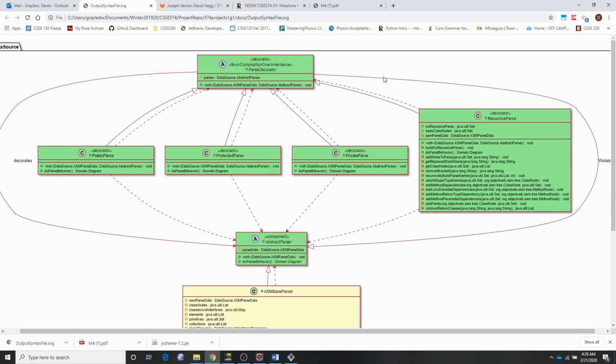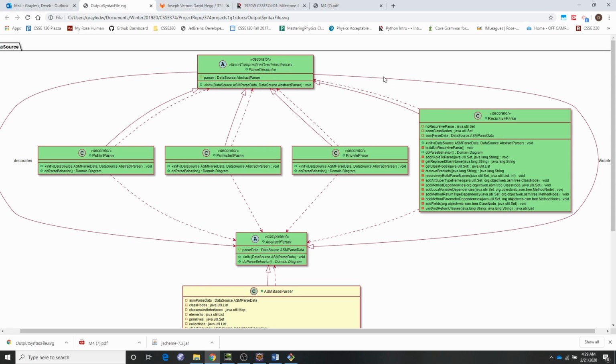implementation. However, it still plays a large role in the subclasses still being decorators because it holds the instance of the component that the concrete decorators need to use to decorate the component.